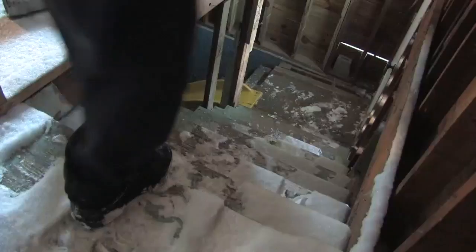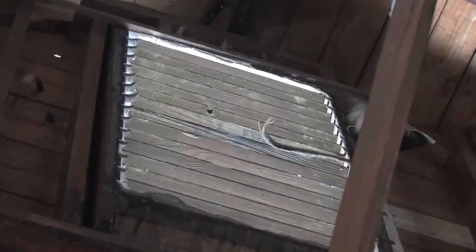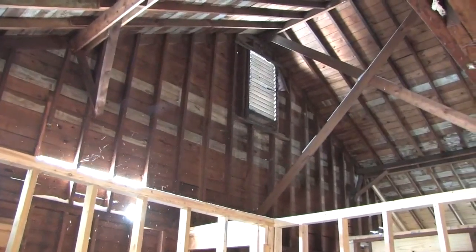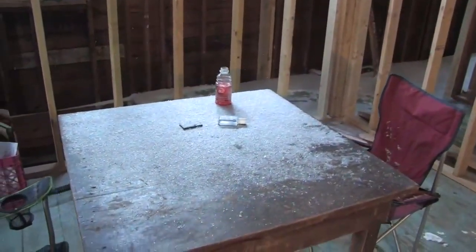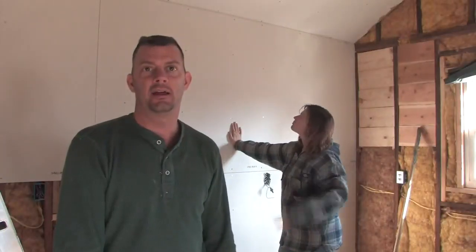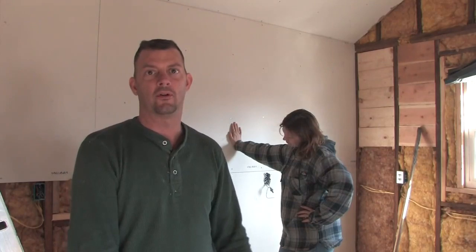We have snow in the building. As you can see, that's not dust coming through. That's actually snow. It looks like a snow machine. I guess around Christmas, this will be really festive to have in the house. It's not even Christmas time. It's actually February, almost March, and we're still getting snow. Penny finally got here today after taking Zane to a birthday party, and when she got here, things really started rolling along with her help.